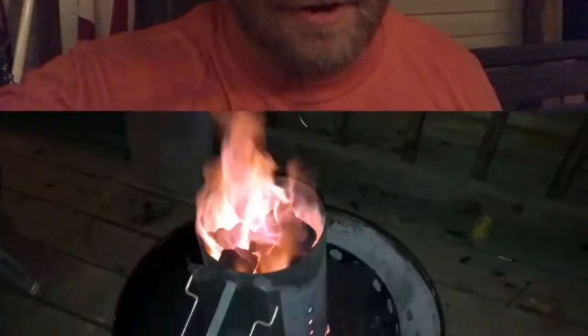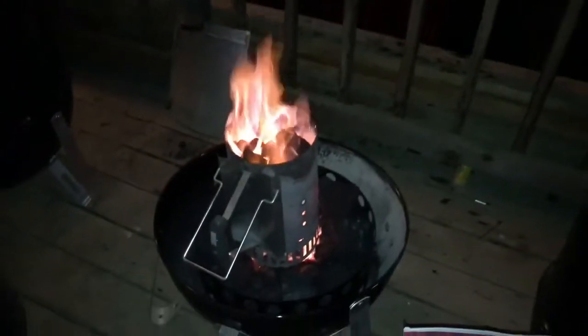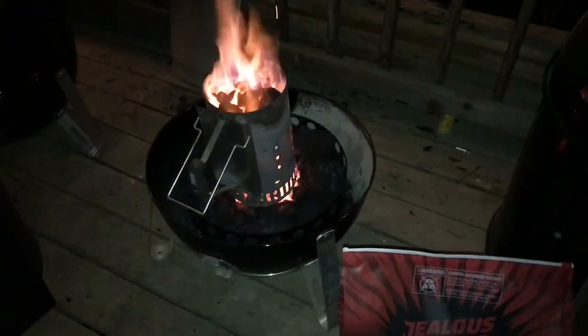Let's get this thing going. That jealous devil don't slow down. I wish you could see really how high these flames are going. Heck yeah. Whoa! Easy. Had to go get my Superman gloves on here. I don't want to get burnt.